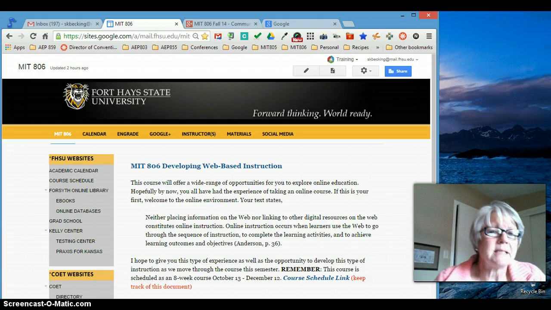One thing to keep in mind is that you will have this Fort Hays email account for the rest of your life, which is a pretty cool deal because you'll have access to all of your course stuff that's within our communities and within our Google Drive. So that's a good thing to know.